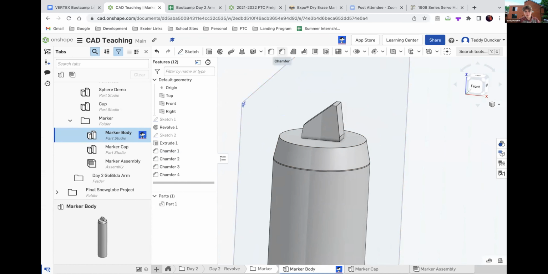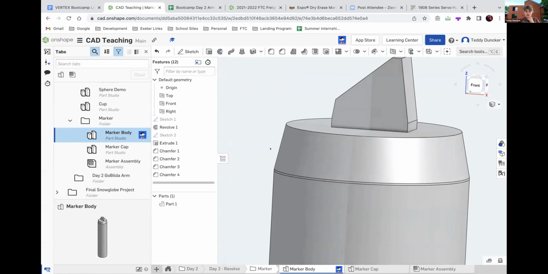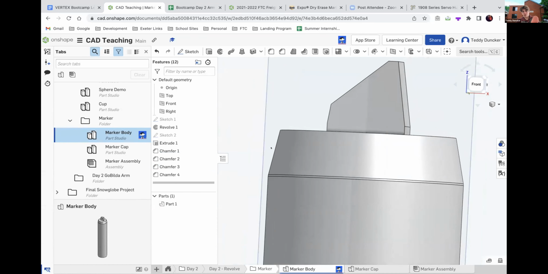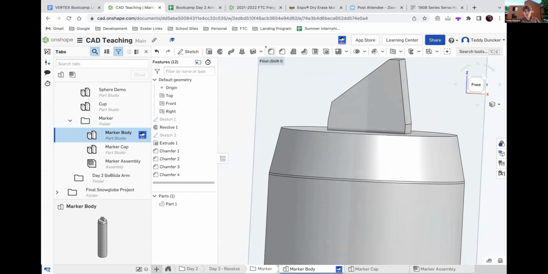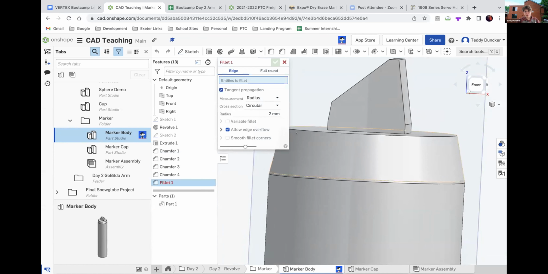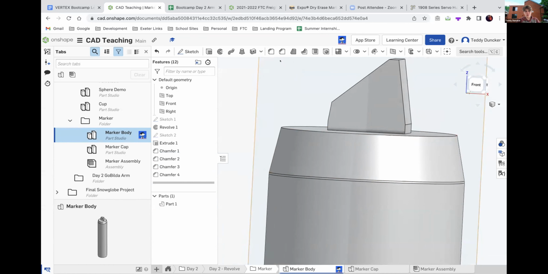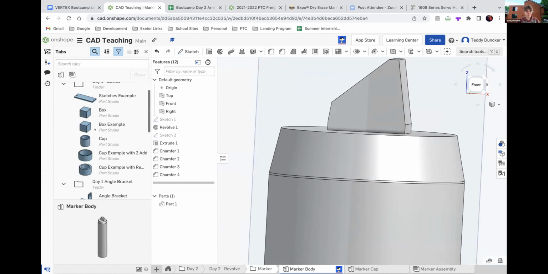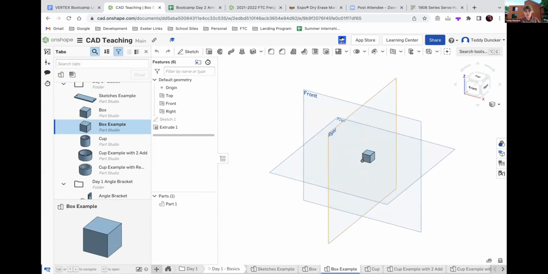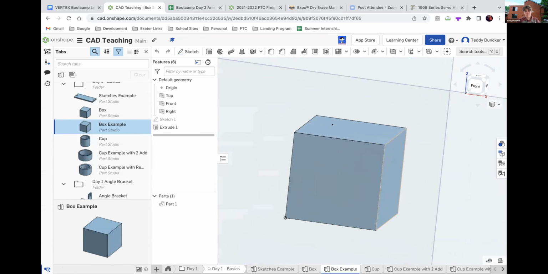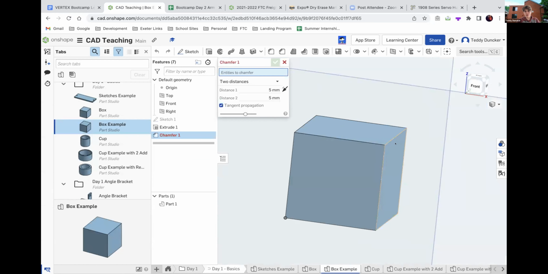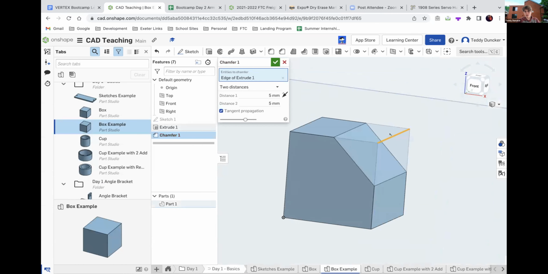Well, the chamfer tool pretty much makes things have like an angle to them. And you can also use the fillet tool, but that makes it a curve. So maybe the easiest way to demonstrate how chamfer and fillet work would be to use the box example that we did yesterday. So let's say we added a chamfer to one side of the box, then it would look like this.